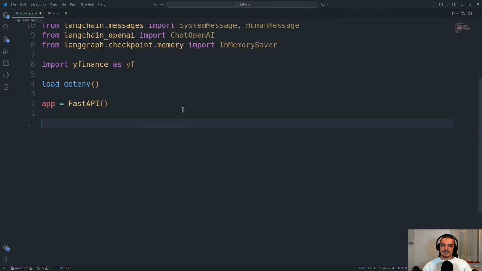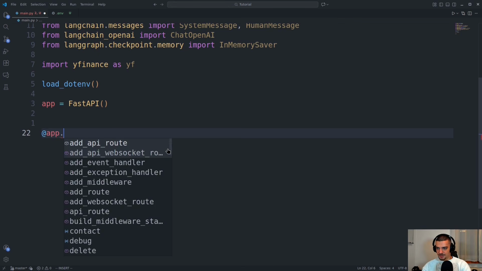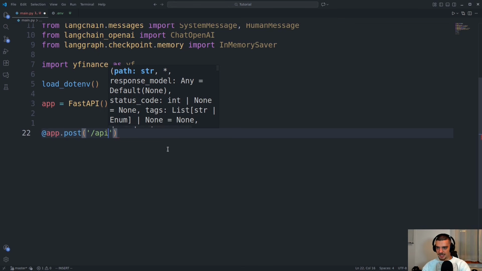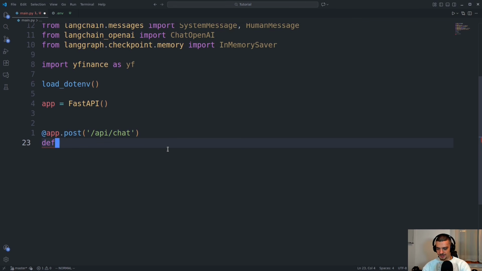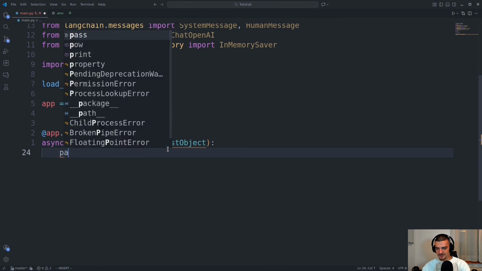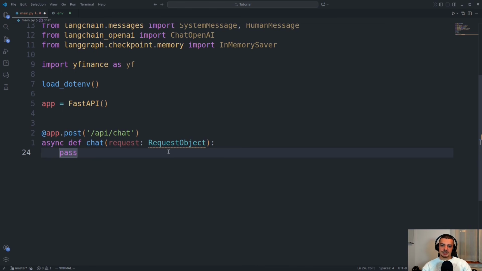And now we need a route that can handle the conversation. So for that, we're going to say that we want to have a single endpoint that takes POST requests. So I'm going to say @app.post. The route here is going to be /api/chat. And the function is going to be an asynchronous function called chat. It's going to take in a request. And this request will have a certain format. I'm going to now call this request body, or let's call it request object maybe. This is what I called it in my prepared code. Request object, and it's going to do something and then return something. For now, I'm just going to pass. But this request object here defines what fields this POST endpoint accepts.